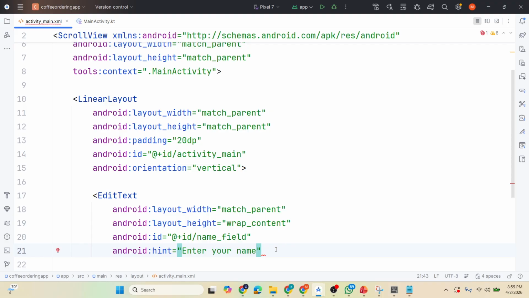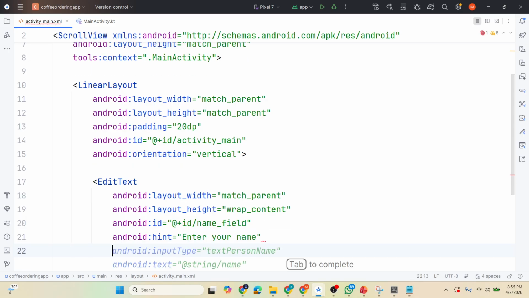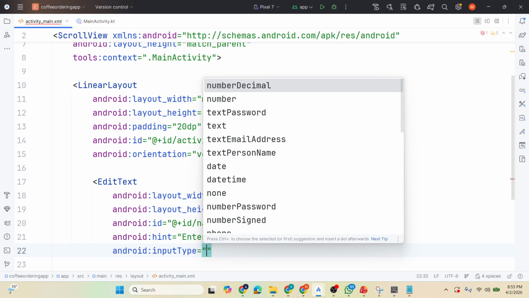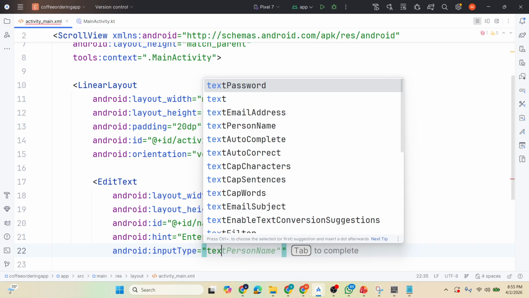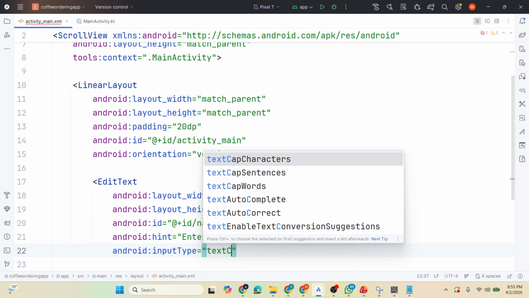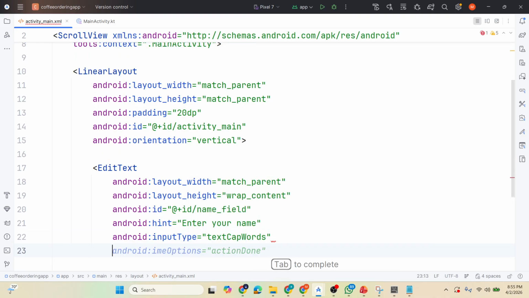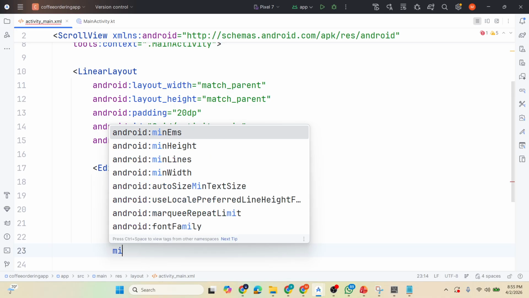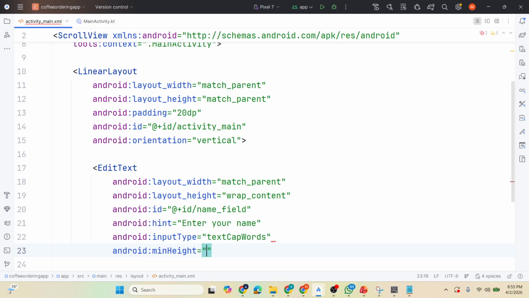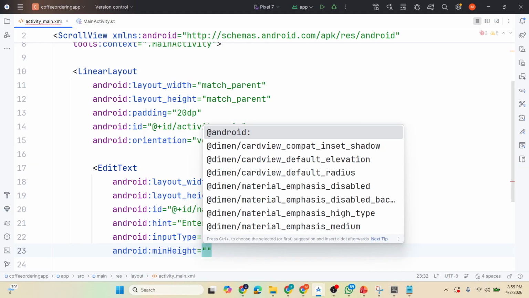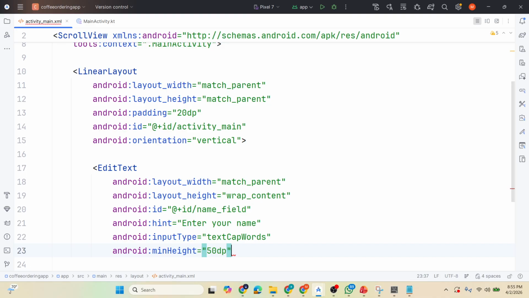This is the hint, and then the input type will be text caps word, text caps word, and the minimum height will be 50 dp.